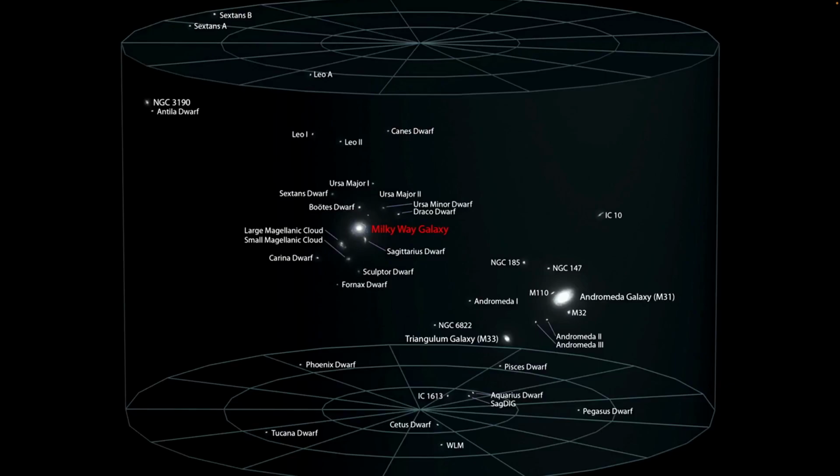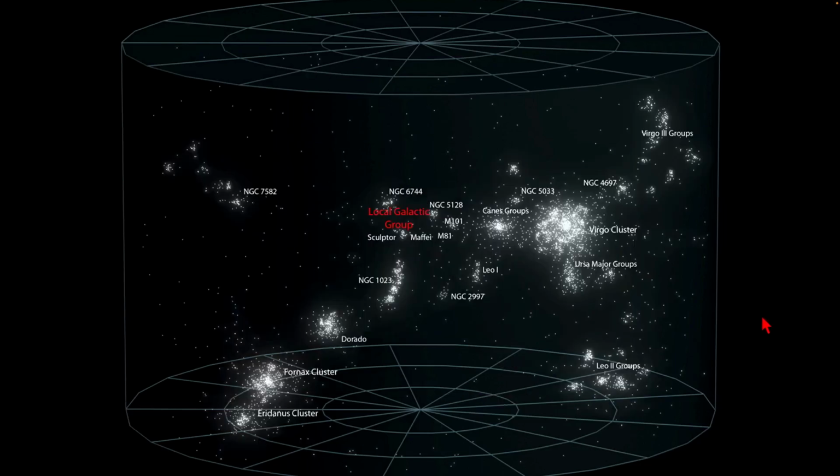If we were to look at a map of what's going on in our local neighbourhood, here's the Milky Way and a few minor galaxies, a few dwarf galaxies surrounding us. There's the Andromeda galaxy not so far away. This is the local group of galaxies containing a few big galaxies and a lot of small galaxies. If we change the scale, so the local group is now just in the centre of this region, we see that we are in a sense part of a rather large filament of galaxies and clusters and superclusters of galaxies.